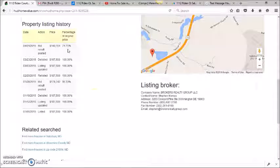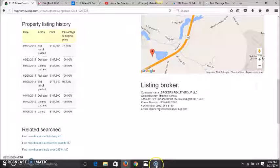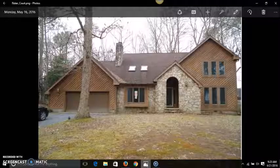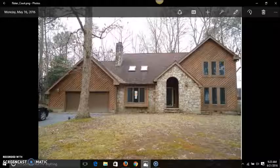So back to my point, even though I'm marketing this house cheaper than what HUD has it advertised, sometimes depending on what asset manager you deal with, they don't want you to put bandit signs or for sale by owner signs or anything in their yard until after you actually own the property. Although I had it under contract, I didn't own it. Technically, HUD still owned it. So this was my roundabout.